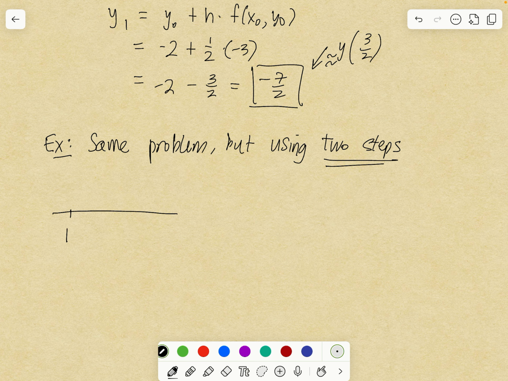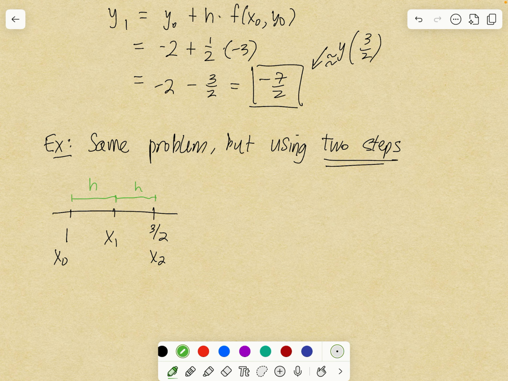So we started off with 1, that's our x0, okay? But now we're trying to end up at 3 over 2 again, but we want to do it in 2 steps. So that's going to be our x2. And we're going to have an x1 in the middle. So the question is, what is h? Well, h is going to be halfway between how far we want to go. H is the step size, right? That's this distance, and it's the same as that distance.